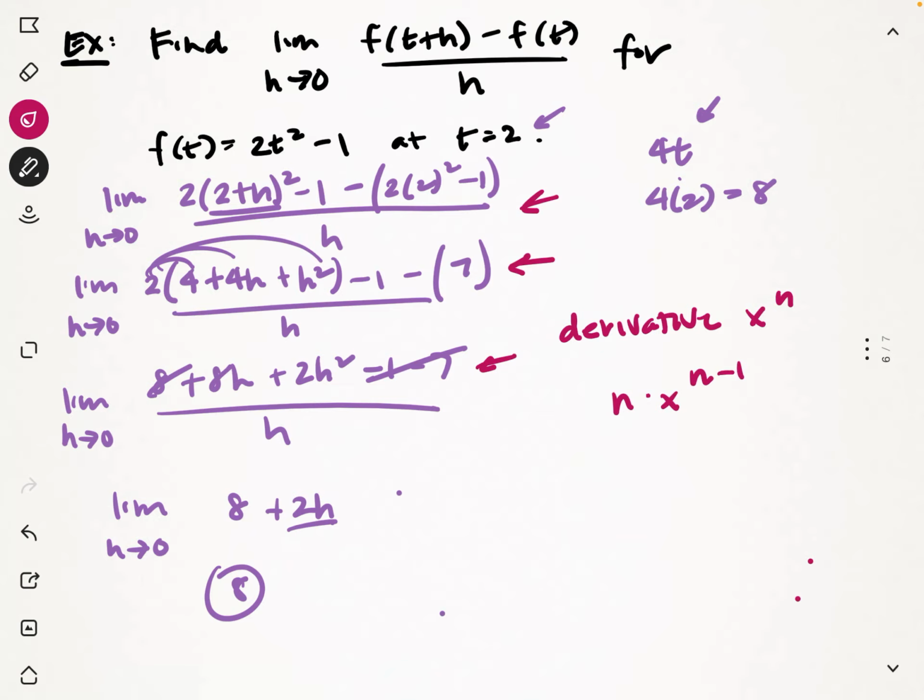You might be saying, wait, that doesn't make sense. If it doesn't make sense at this point, fine. All we really do is take our exponent and drop it down in front. So in this case, it would be 2 times 2t. And then subtract 1 from the exponent. It started off with 2, we subtract 1, and our exponent is 1. So 2 times 2t to the first is 4t.